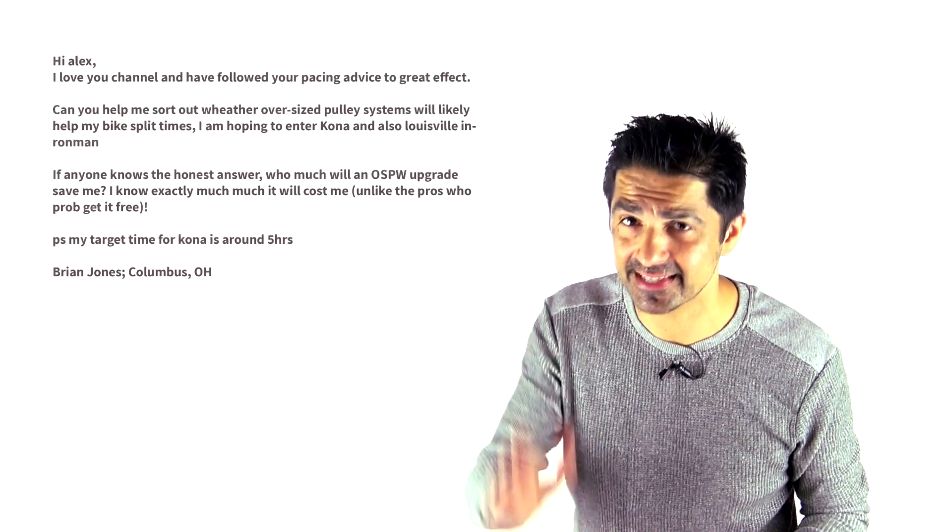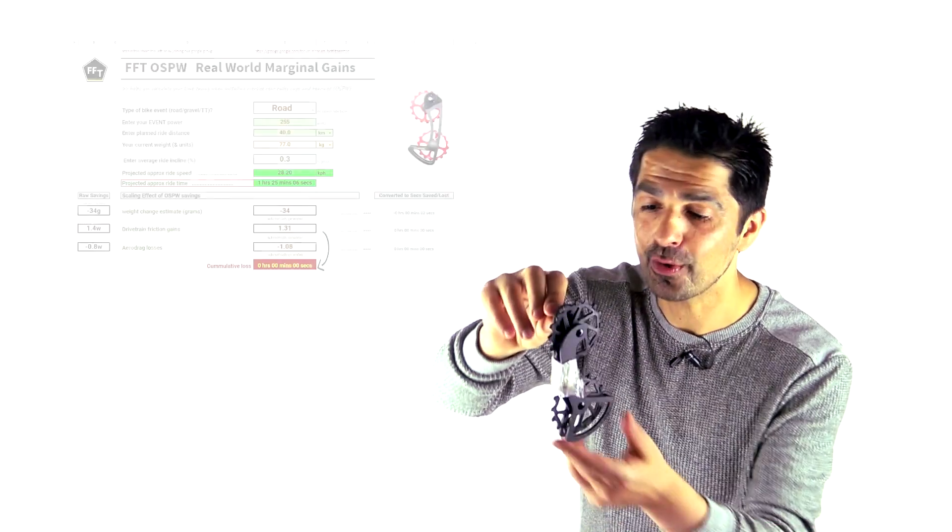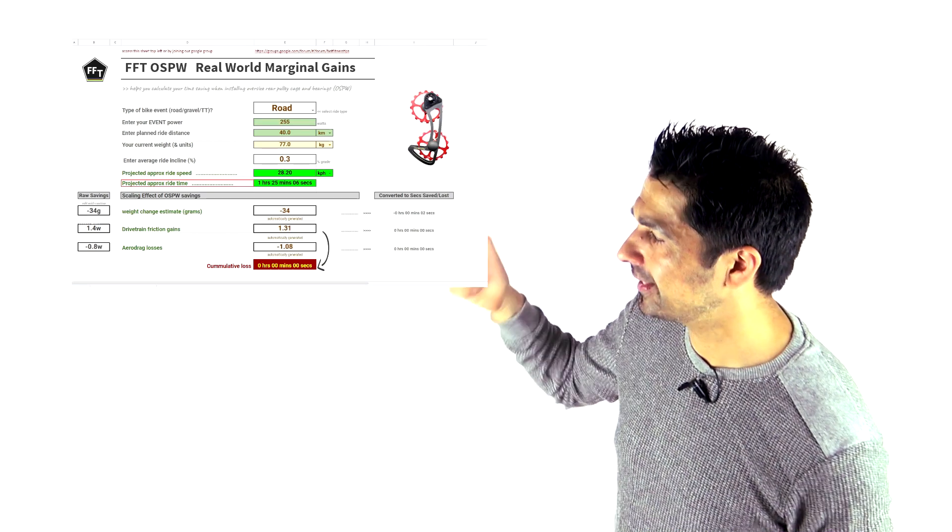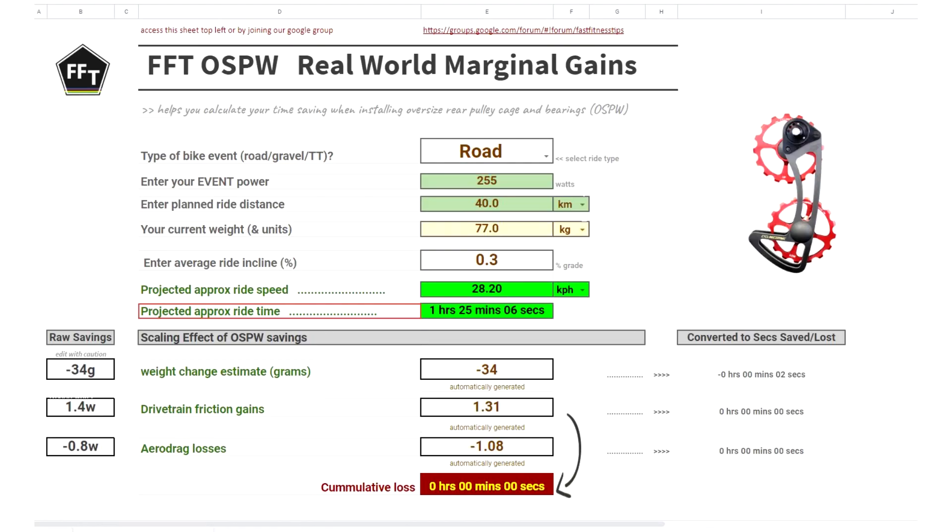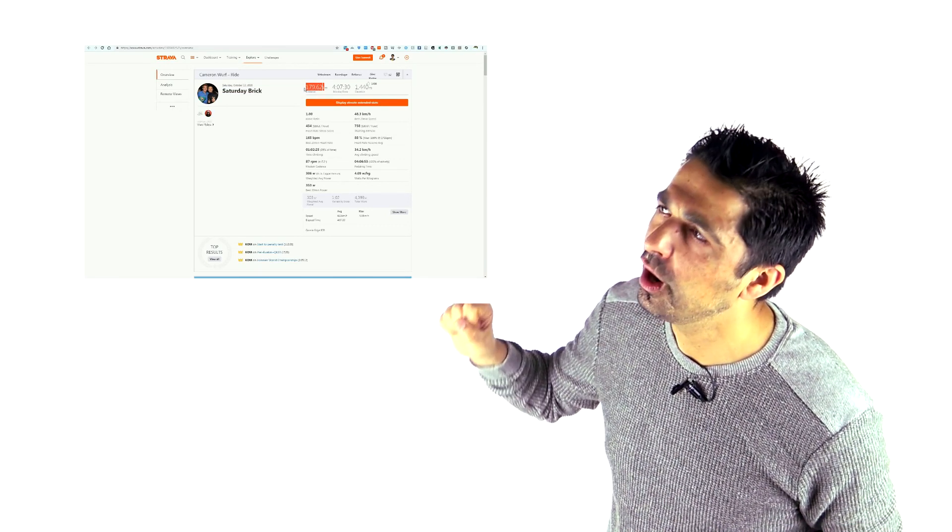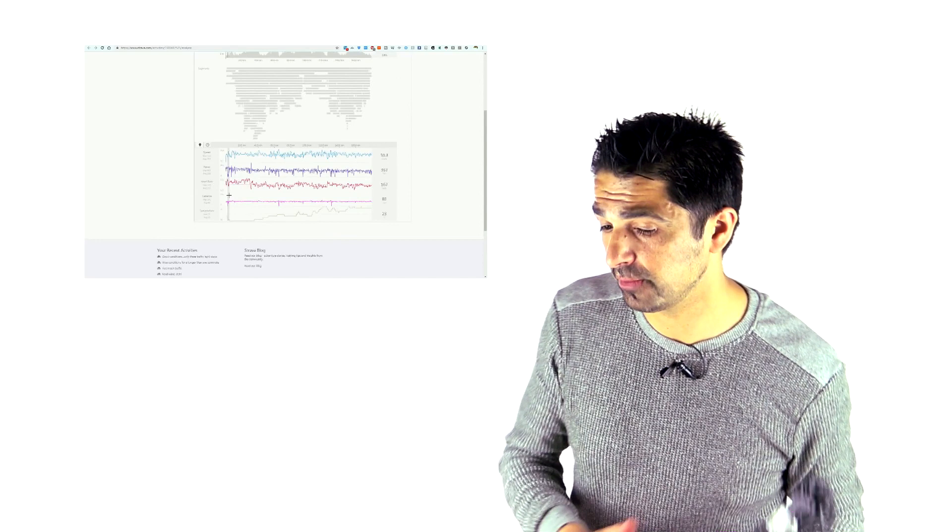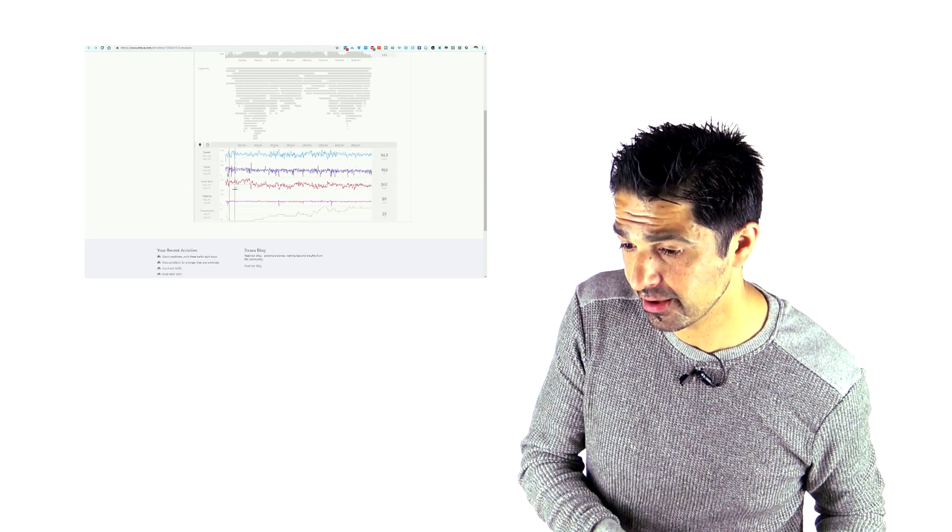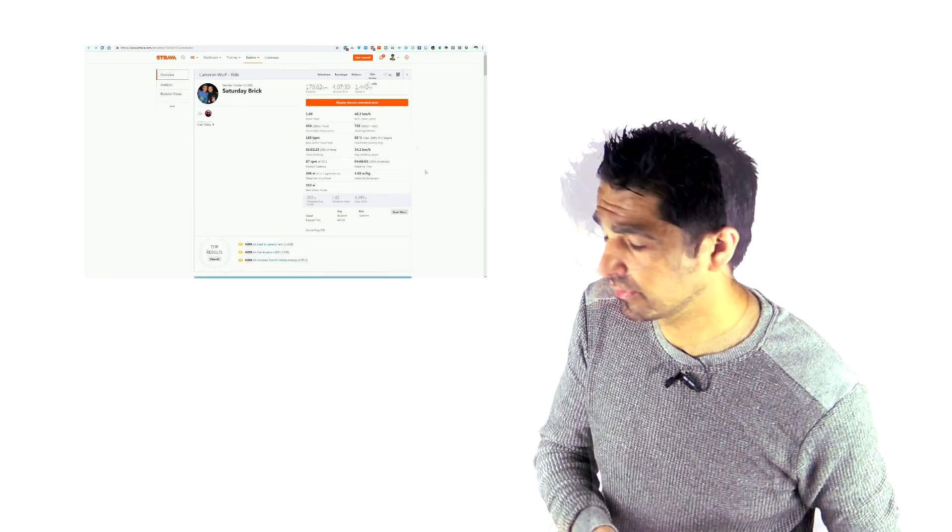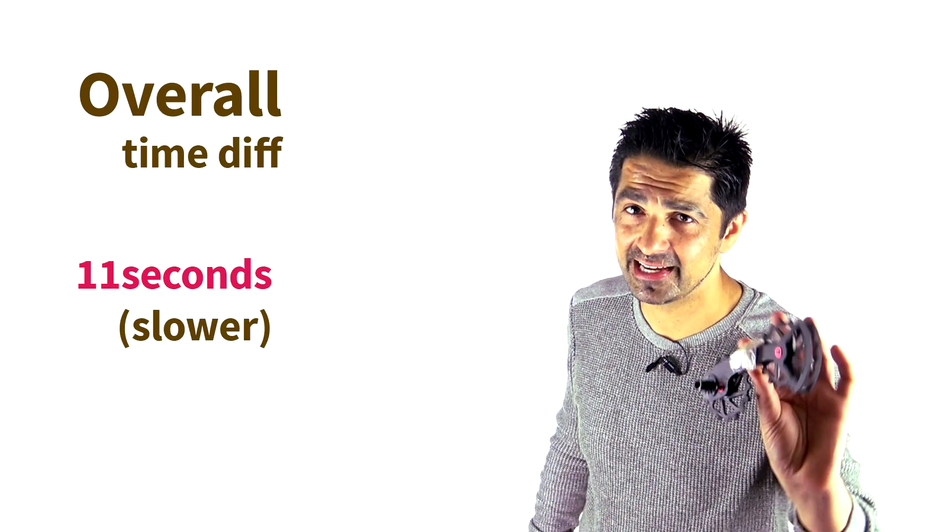Now, back to Brian's question. We haven't forgotten about Brian's question. Brian's question is how much is he going to gain or lose by installing the OSPW into his system. Put it into our spreadsheet, put 180 kilometers in there. Let's adjust the average grade over the whole course. Now this is a hugely simplistic way to do it. But let's say Kona has an average grade, if you work it out, of around about 0.3%. The bottom line is, if you put an OSPW system in there with those typical pros and cons, aero drag versus drivetrain gains, I'm sorry to say, Brian, that all told, we calculate that there's no gain to be made on Kona from an OSPW system. Whoever makes it is basically a loss. And that loss is around 11 seconds. So that could be a very expensive mistake.